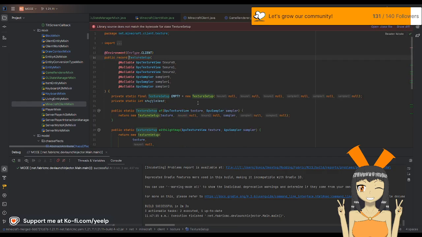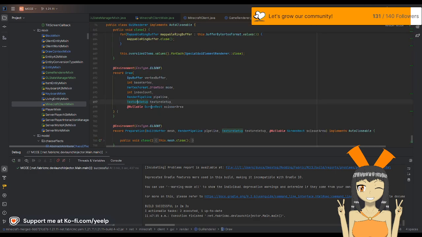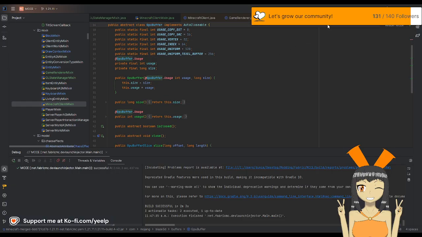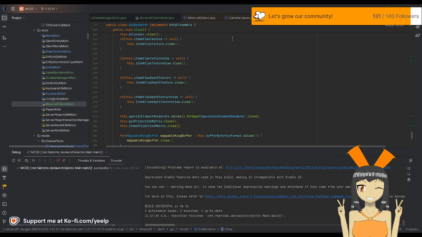What is texture setup? Sampler, okay, yeah, sure. The scissor area. Draw mode, GPU buffer. Sure. That's not really that helpful.